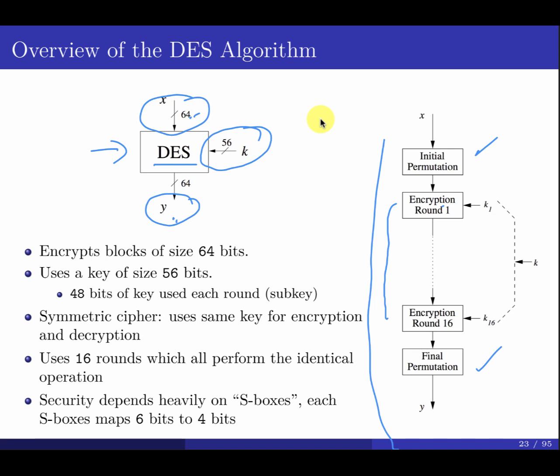Make sense? So this is the structure. The first step is the initial permutation. Then after you've done the encryption, you do the final permutation. We have 16 rounds, and for every single round we need to provide a subkey. It is similar to the structure of the Feistel network, but here we need to specify more, for example, what you need to perform inside the encryption for each round. All the rounds perform the exact same operation, which is why we call these operations identical.